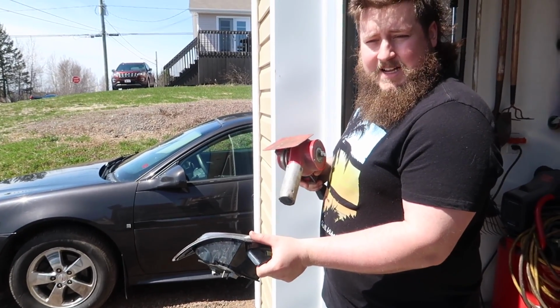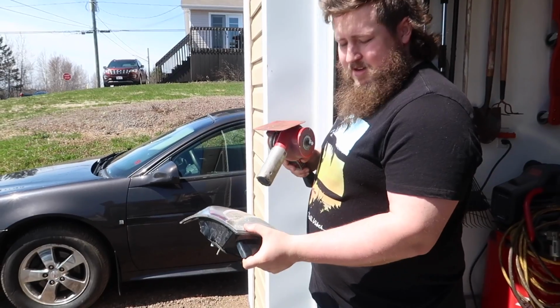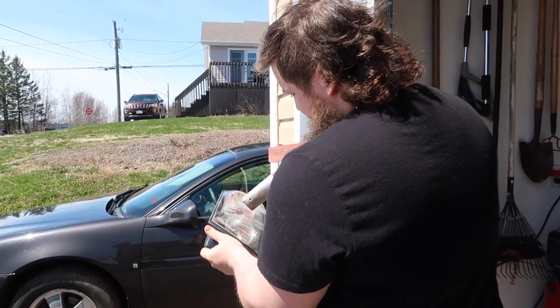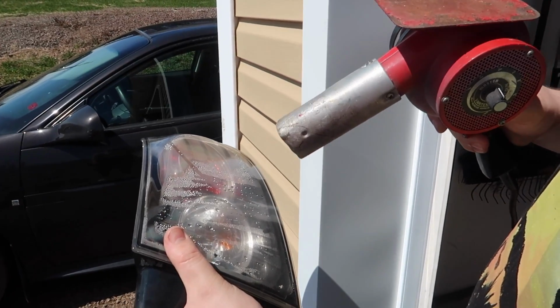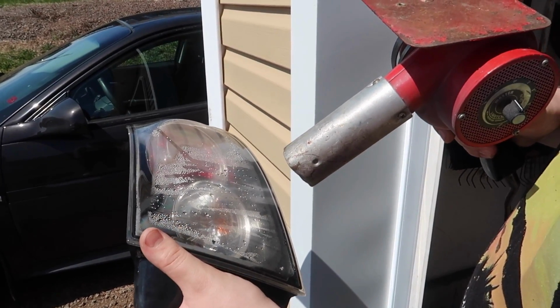Be careful not to melt the plastic. You can already see it starting to get all foggy. This is what we want.